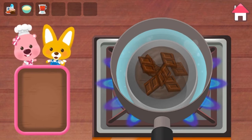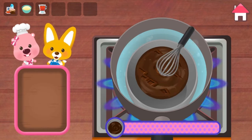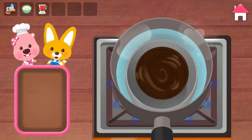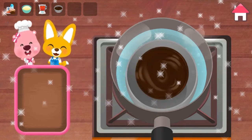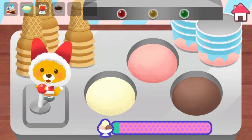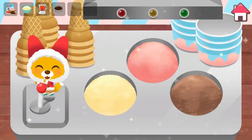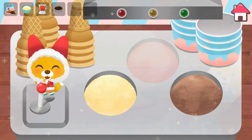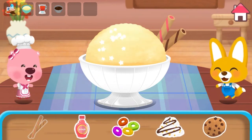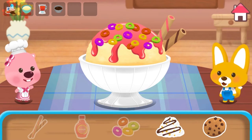Let's be patient. Mix them well. You can do it. Now, freeze them until they're frozen. One, two, one, two. Now let's decorate. Well done. Great. Amazing.